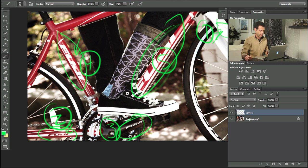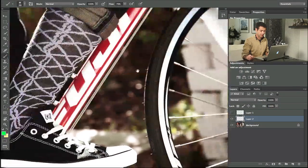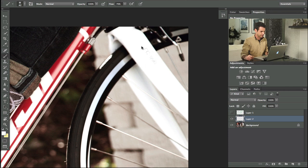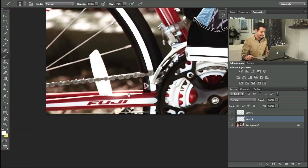I'm going to start off with the easiest and work our way to the hardest and show you guys how to do this. This is something you guys might have to do — maybe not logos from a bicycle, but some kind of other product shoot or just getting rid of distracting or unwanted elements. So I'm just going to grab my regular brush here, choose a flow of about 70%, hold down alt/option to sample this color, and on a new layer I'm just going to paint it over there. That's logo number one gone. Told you that would be pretty easy.